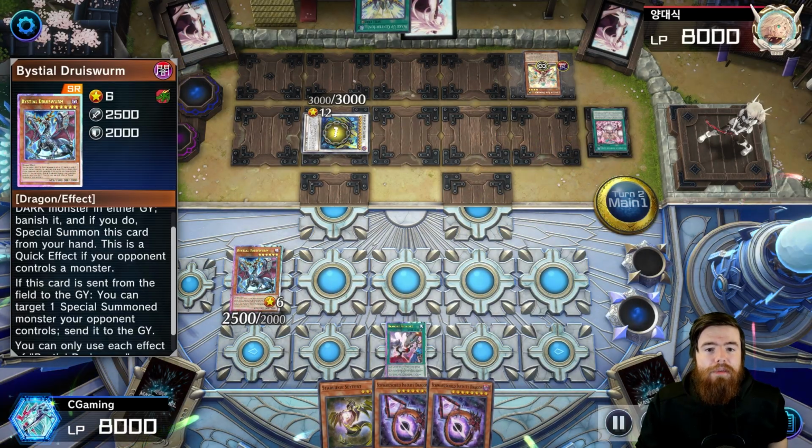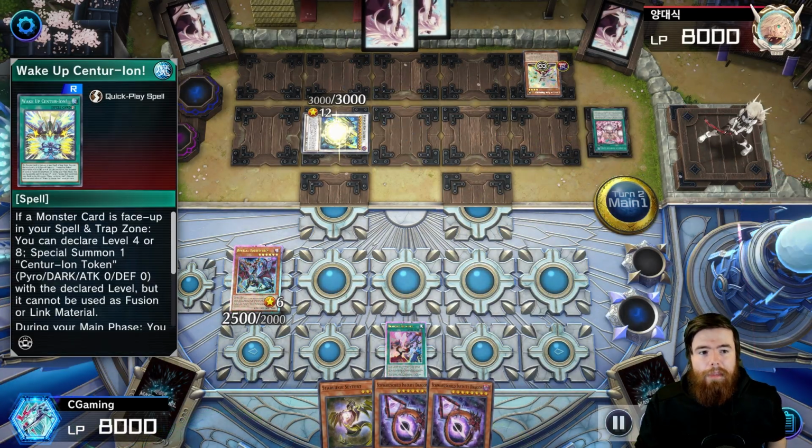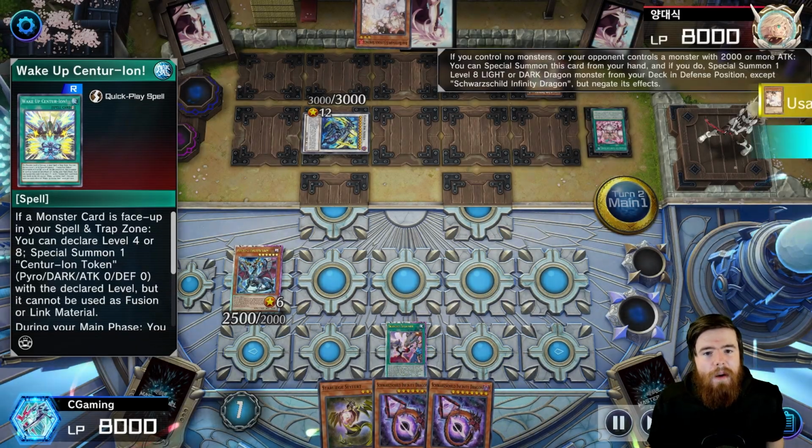So I guess he's trying to preserve the Auxilia for as long as he possibly can. Bond's going to reset up the Primera here while he's searching his deck for the follow-up in the form of Wake Up Centurion. So he's setting himself up for next turn.